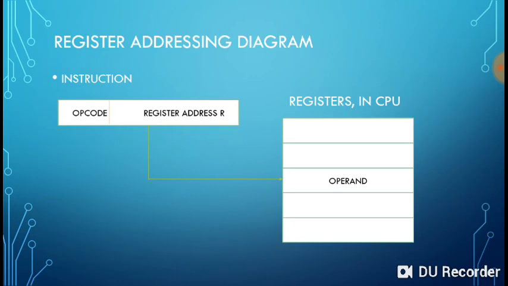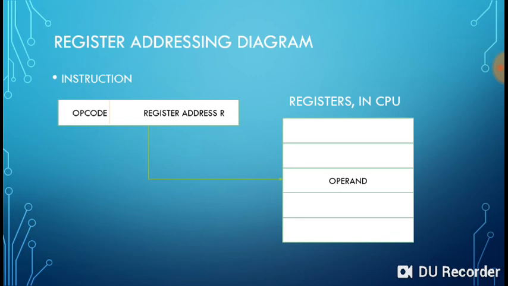So the advantages are a very small address field. As we all know, it's kind of easy, but it has only one address field pointing to one address where the content is present. So there are shorter instructions and faster instruction fetch. Also faster memory access to operands. Since only one memory access is used, we can access the operand as soon as possible. So that is what the register method is all about.